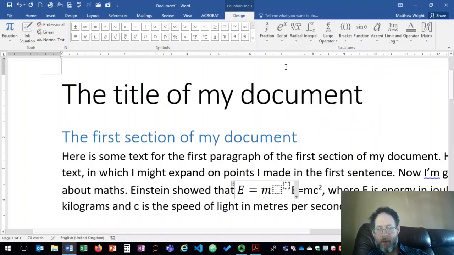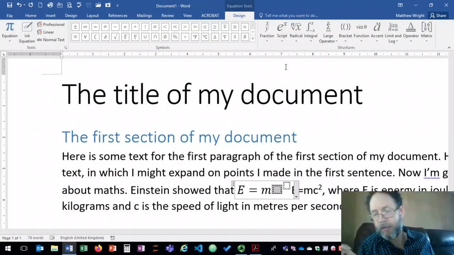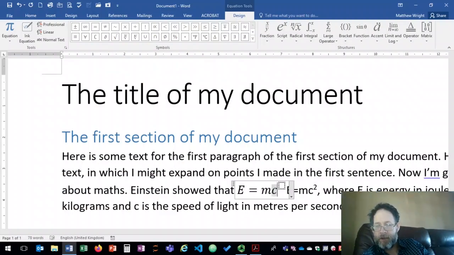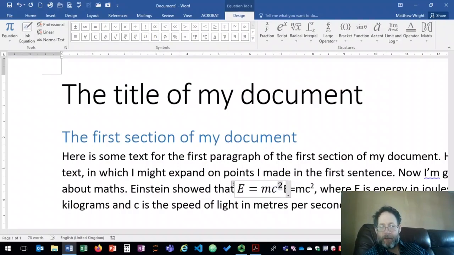So if I click on that, I've now got two dotted boxes for the thing and its superscript. I'm going to use the back arrows to go back, and when I'm in the box it turns grey to highlight it. So I'm going to put a C there, I'm going to press the forward arrow to move on, and then I type 2 for C squared there.